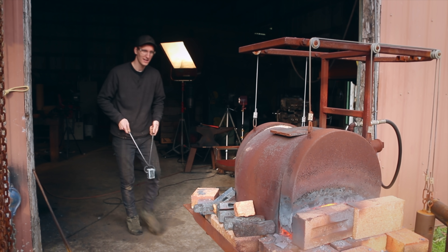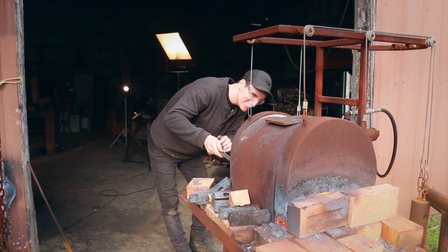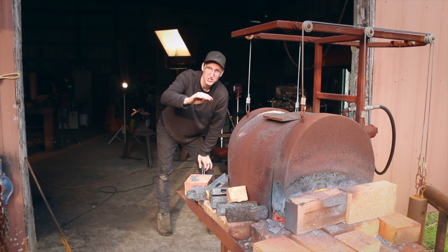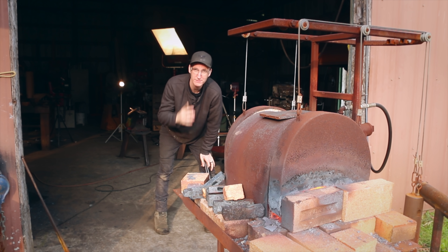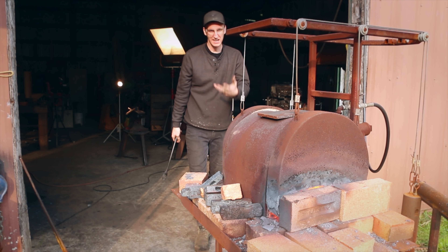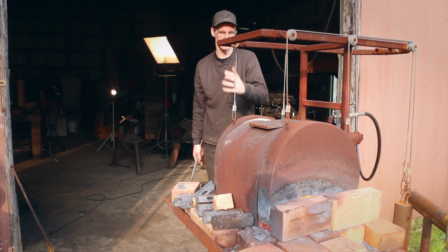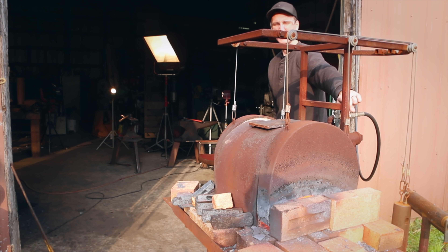Okay, here we go — putting it in the forge. I actually have the forge turned off just so I could get it in. I basically have no idea what's going to happen now. The plan is to keep the forge at a lower temperature, get the core of it hot, then bring it up and very closely watch what's going on. I'm going to grab some darker shaded glasses so I can really see. Once it's up to temperature, I'll take it to the anvil and use my hand hammer to work it so I can really feel what's going on before going to any power tools like the power hammer. So let's get this going and cross our fingers.